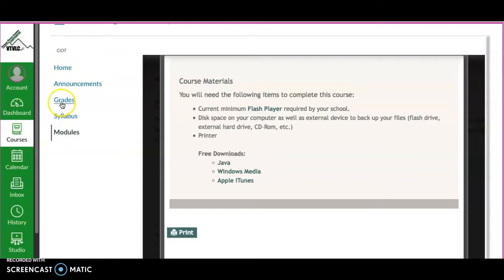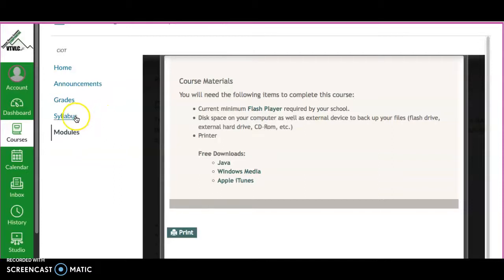So again, announcements is a good place to check at least once a week. You click on that, and basically what I'll post there is the expectations for the week, and it usually goes about one module a week. And then the assignments that are due, the lessons you need to read. I wouldn't worry a lot about grades right now, but that might be a place later in the course that you want to start monitoring just to make sure that you're on track.